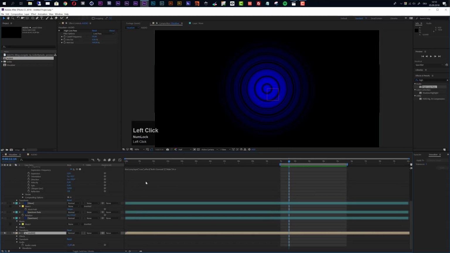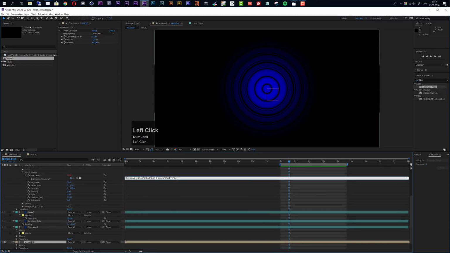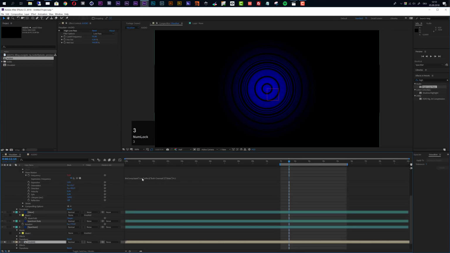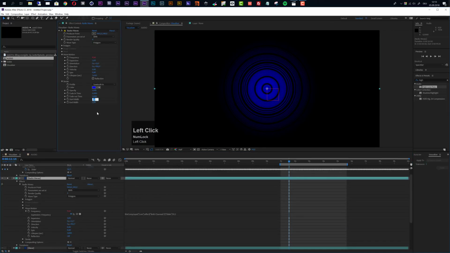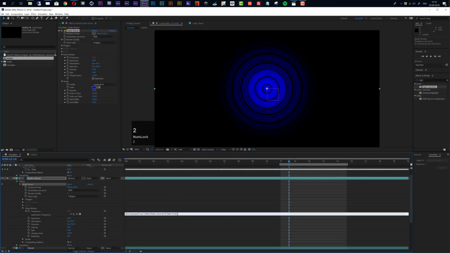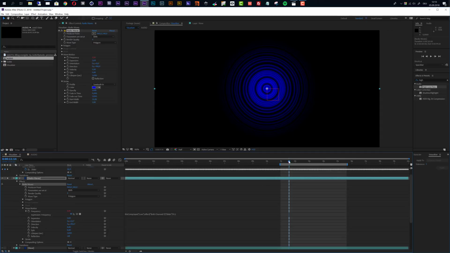I'm not quite satisfied with the look here. I do not want to spend too much time on this, but let me reduce the frequency a bit and let me just make these a bit wider in the beginning. So like this, and reduce the frequency even more. I think this looks a bit better. Okay, let's say I'm satisfied with the look so far. So this is the radio waves, how you can apply these values to the radio waves.